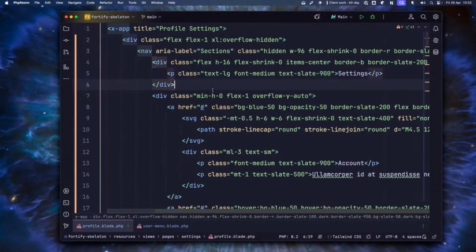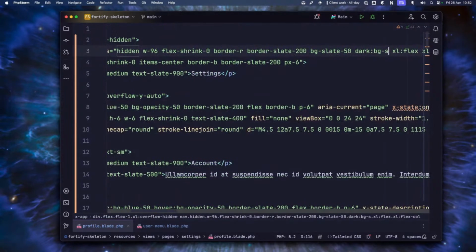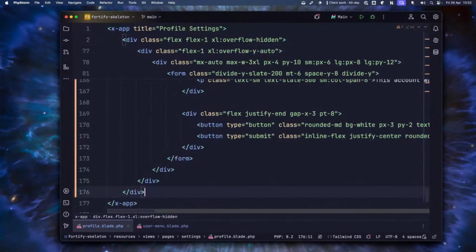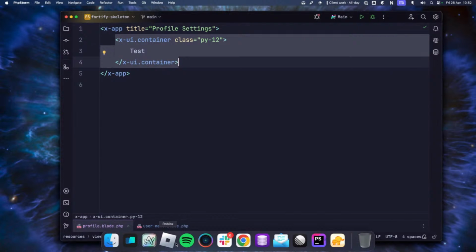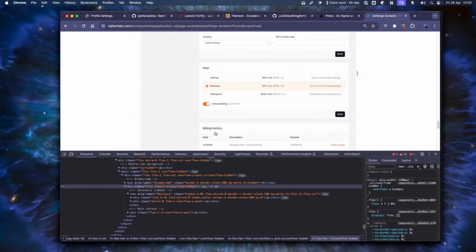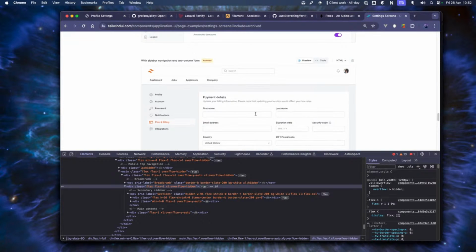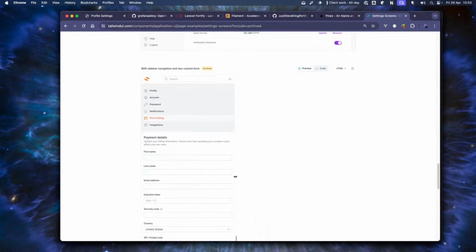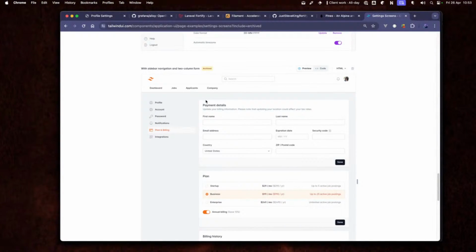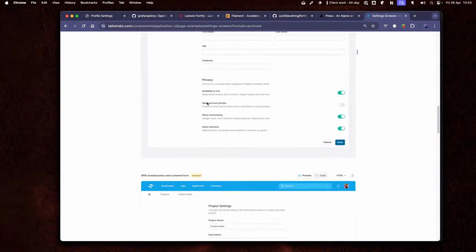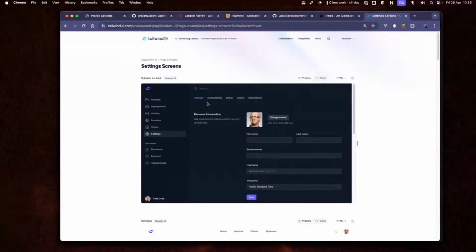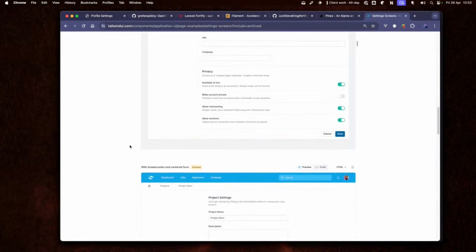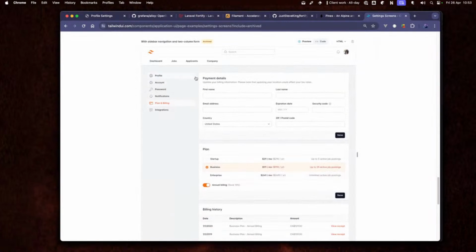You know what? I don't like that anymore. Change my mind. Let's just remove that. Let's go for something a bit simpler, like this. Maybe it's got that on the side. That's all at the top. Yeah, that will do. Something like this, I think, is going to be the best bet. This is nice, but I don't like the mobile version of it, so we're going to go for this.